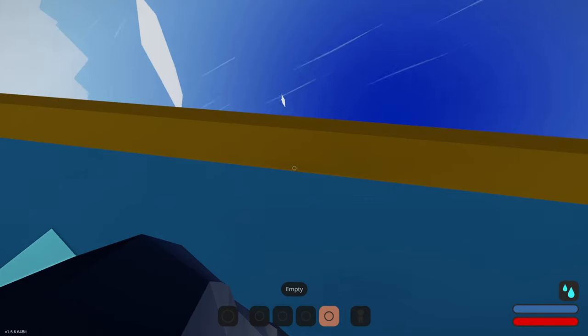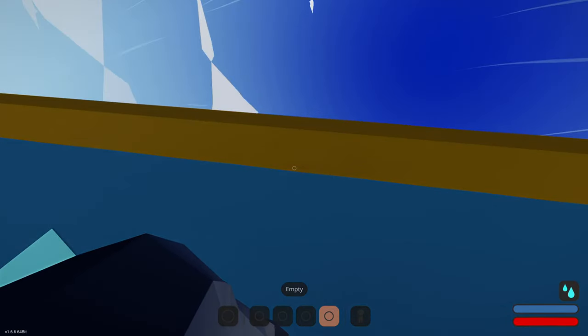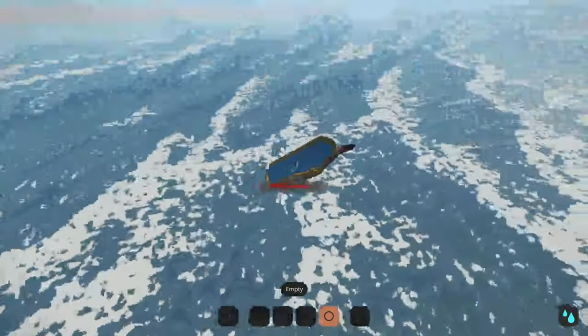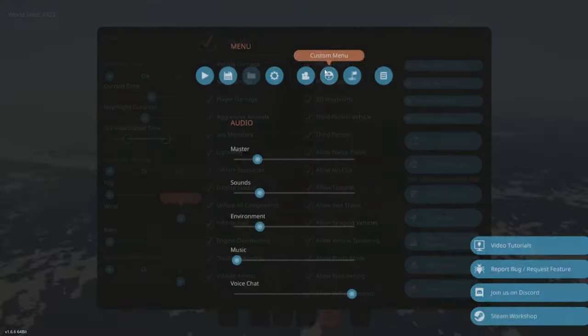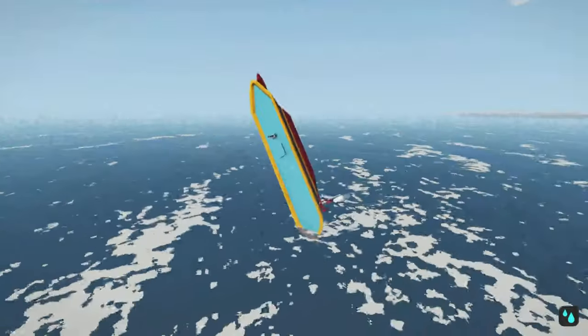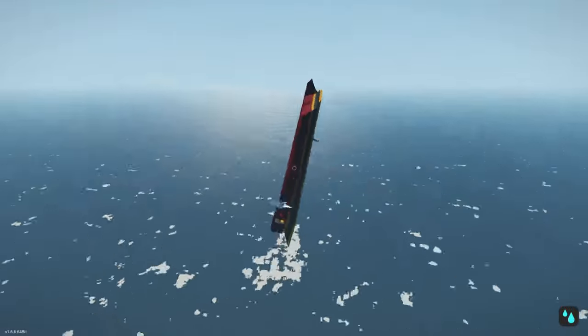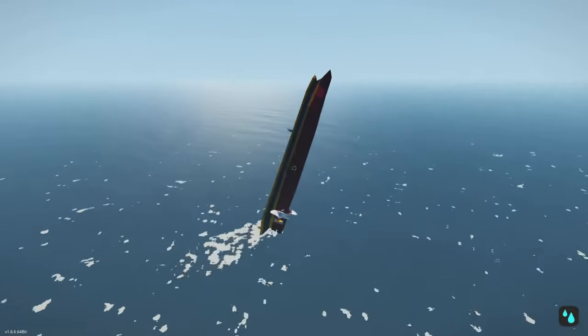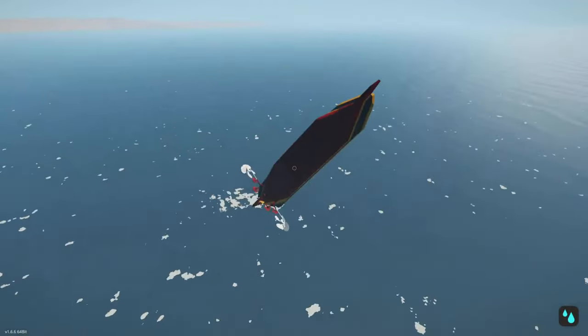I don't think this is going to end up very well. Yeah, this is not. I don't think this is very good. What if I turn off the waves? Let's see what happens. This in a tornado, I think, would be pretty funny as well. Standing straight up.